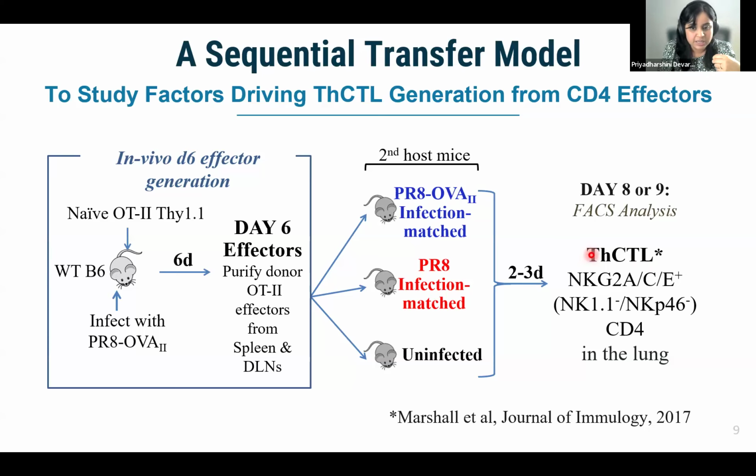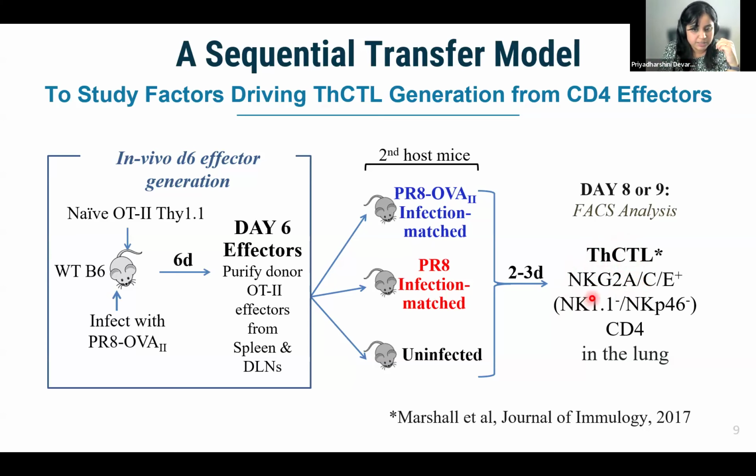of infected mice. And 100% of class 2 restricted cytotoxicity is restricted to the CD4 T cells that express NKG2 at this time of infection. So we can use the surface marker to be able to track the development of these CD4 T cells in more complex adaptive transfer systems.